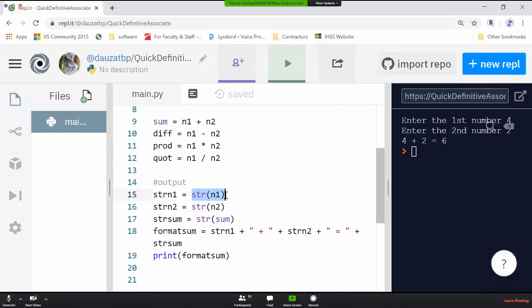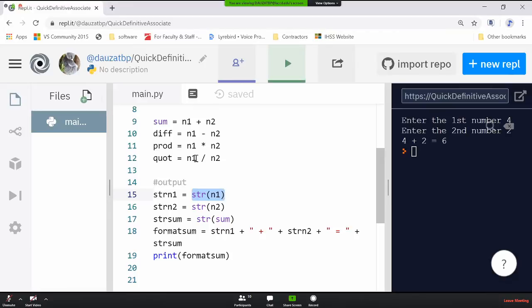In fact, it's not going to change. You then take that string representation of N1 and you copy it into the box whose name is str_n1. What kind of box is str_n1? It is a box that contains strings. And so now str_n1 is a string, n1 is still an integer.